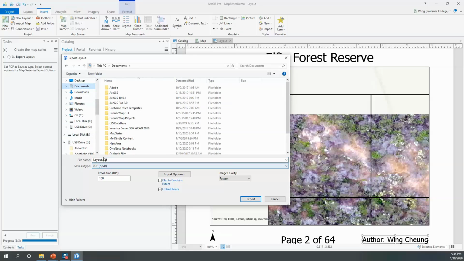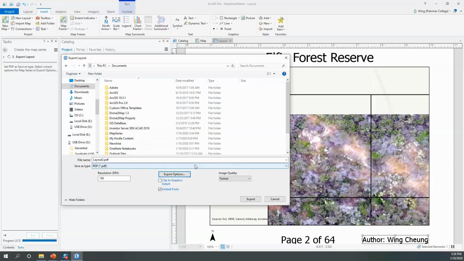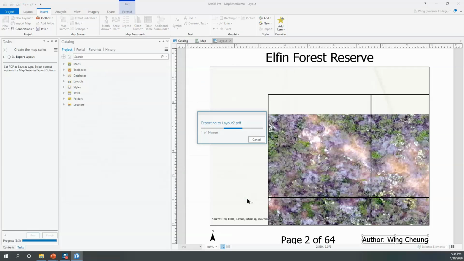I'm going to put in my document and call it layout 2. In export options, all 64 pages of this map series will be exported. And go to export. And just like what we did previously, once the export is done, the dialog here will allow us to click on finish to finish with the task.